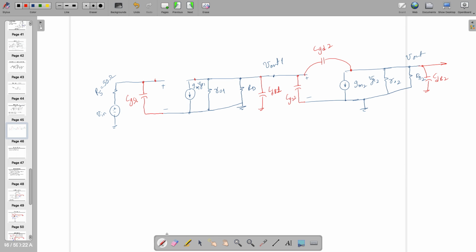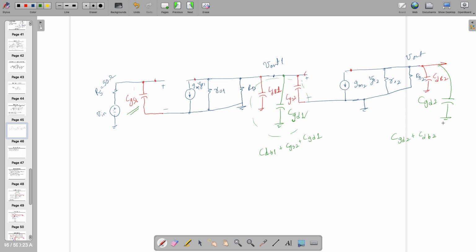So in that case, let's remove this one. At the input side, at this side, there is no capacitor. However, at the output side you are going to have that capacitor because of Miller. Similarly, CGD2 is going to be reflected at the output side with the fact that the gain of a transistor is infinity, or GMRO. So now you can see effectively there are three capacitances. One is the combination of these three, which is CDB1 plus CGS2 plus CGD1. This is the second capacitor, and the third one is CGD2 plus CDB2.